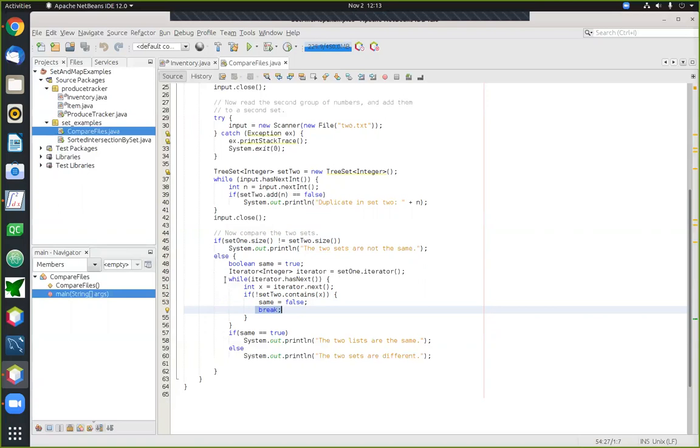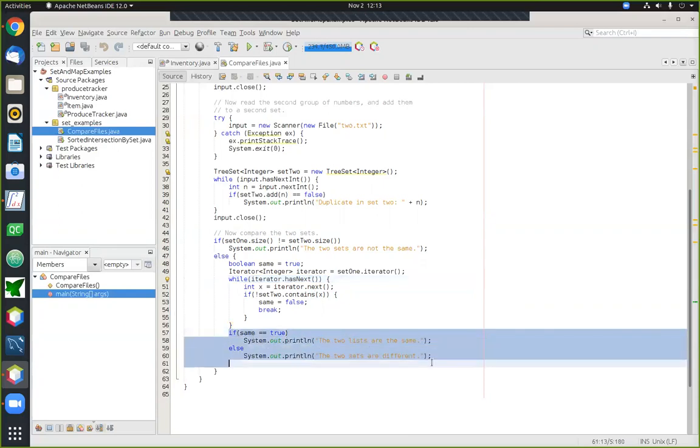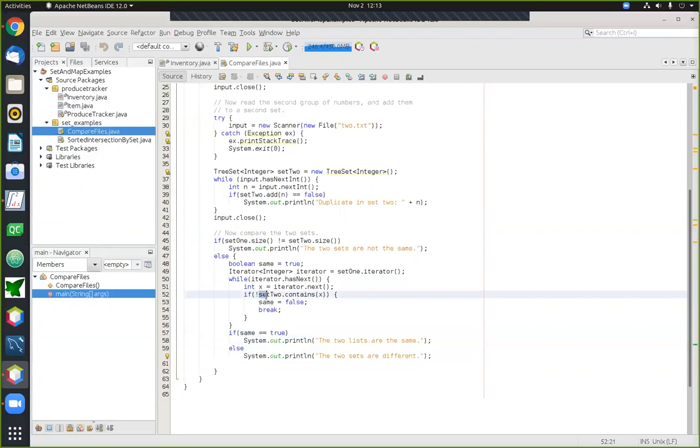Now, on the other hand, if we make it all the way across the first set without having found anybody who doesn't appear in the second set, that's our way of knowing that the two sets are the same. And in that case, we'll print a message saying that the two sets are the same. All right, and the key step that we need to do here, which is the step of looking in the second set and answering the question quickly, does this number appear in that set or does it not? This is something that the TreeSet class is engineered to do very quickly and very efficiently. So this will allow us to solve this problem very quickly and very efficiently.